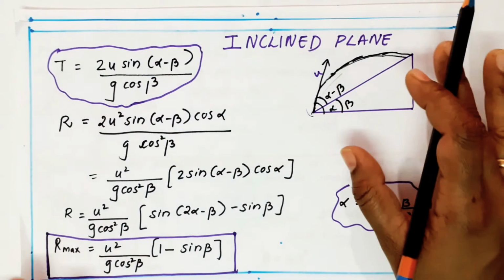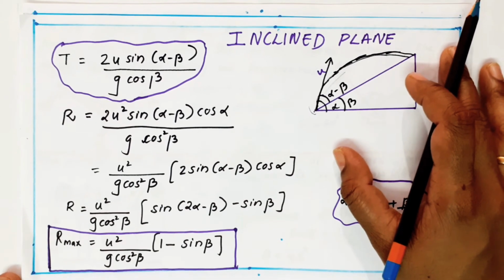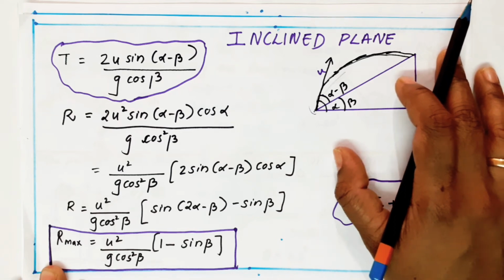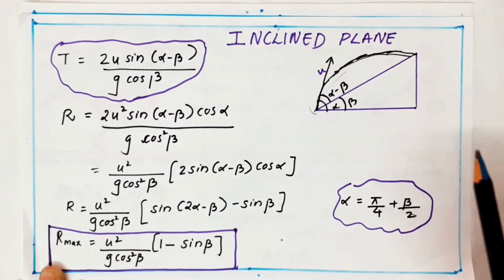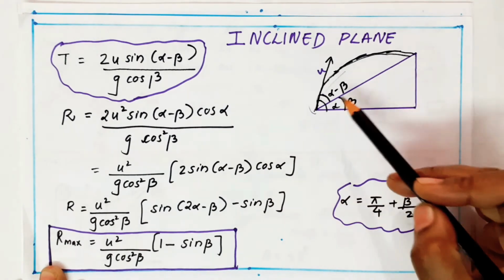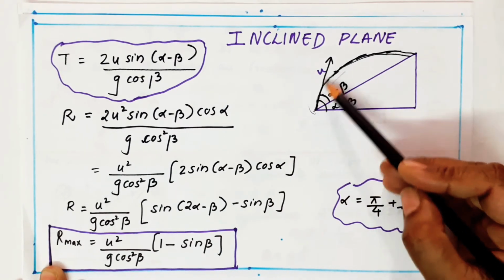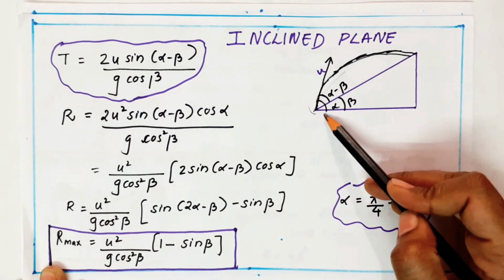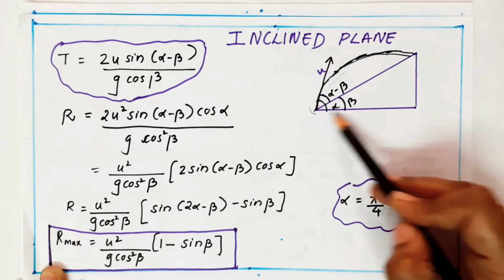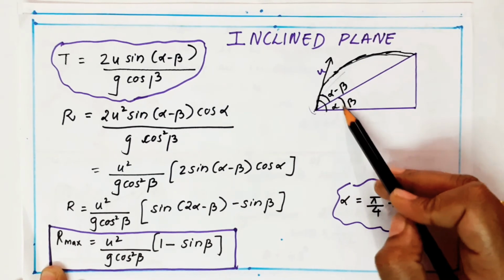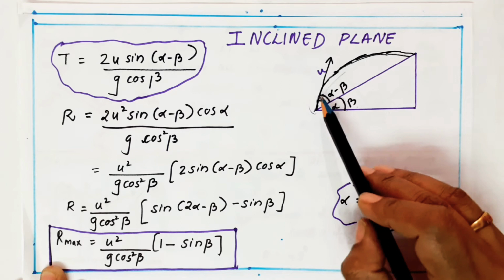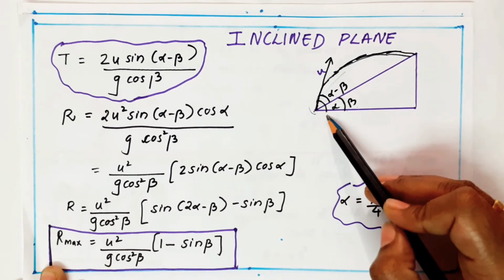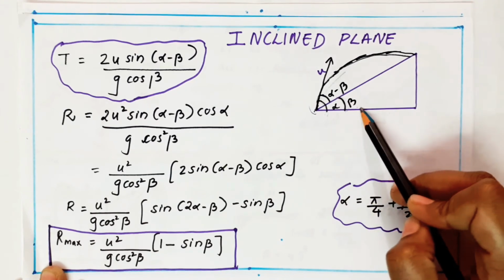Now this is a special case. Okay, in the previous video I gave a quick revision for motion in a plane. There I gave the equation for range, height, time of flight and all. But this is the same case, but this projectile we are projecting from an inclined plane. So I am projecting a body on an inclined plane at an angle of alpha with respect to the base, and this inclined plane is at an angle of beta. So with respect to the initial velocity, the projection makes an angle of alpha, and the inclined plane angle is beta.